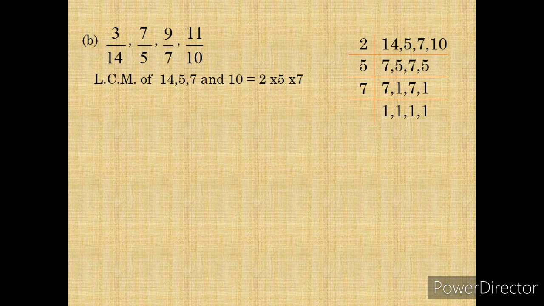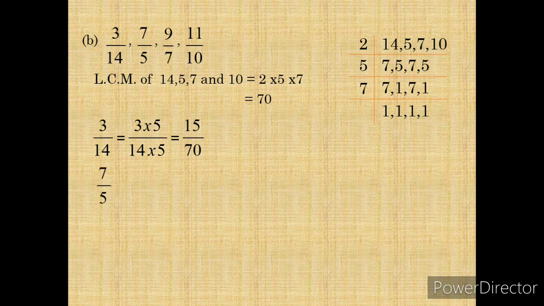So I will first of all find the LCM of the denominators. On finding the LCM of the denominators, I get it 2 into 5 into 7, which comes out to be 70. So we have completed with the first step. What was the next step? Conversion from unlike to like. First 3 upon 14. अब 14 को कितने से मल्टीप्लाई करें? वेरी गुड, 14 को 5 से मल्टीप्लाई करेंगे. सो 3 into 5 will give me 15 and 14 into 5 will give me 70. So my 3 upon 14 is converted to 15 upon 70.